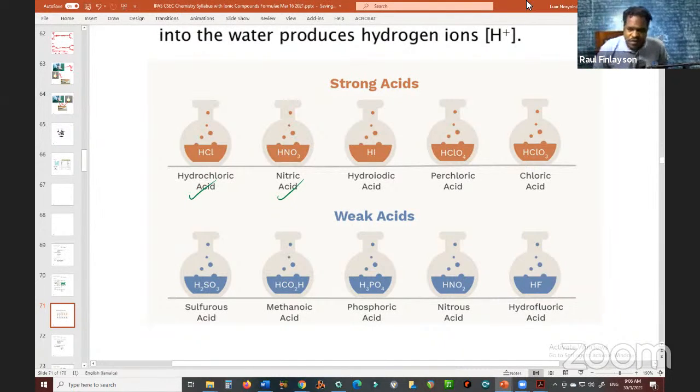Definitely not so common. But then weak acids, well, nitrous acid, which is different from nitric acid. That's different. Most common acid here, methanoic acid. This is actually in ants. This is actually ants acid, you know. This is ants bite, actually. That's the part of the ants bite that stings, methanoic acid. So when the ants bite you, it releases methanoic acid in your skin or wherever it bites. And that's what causes the irritation.